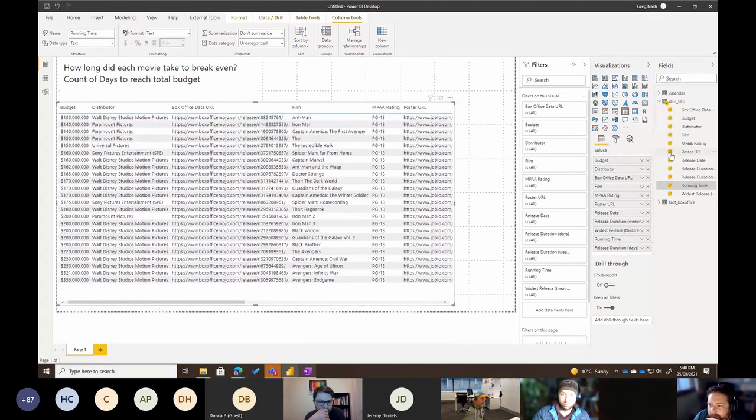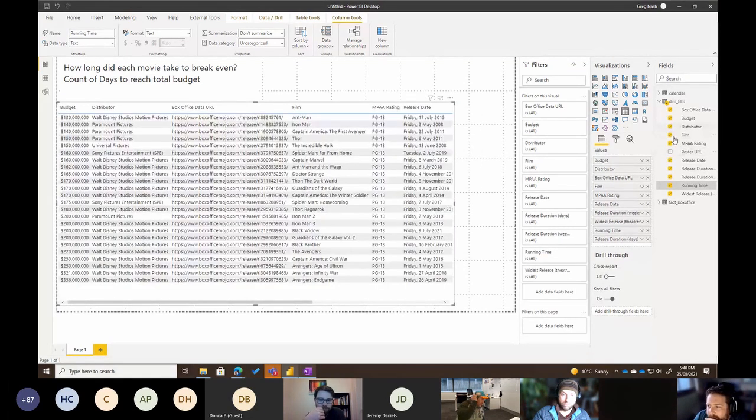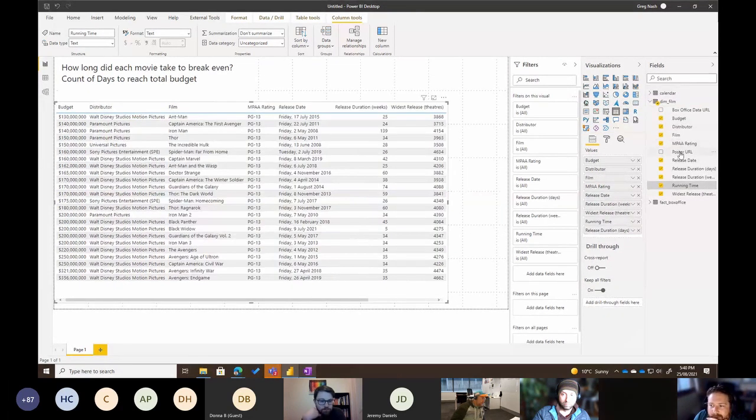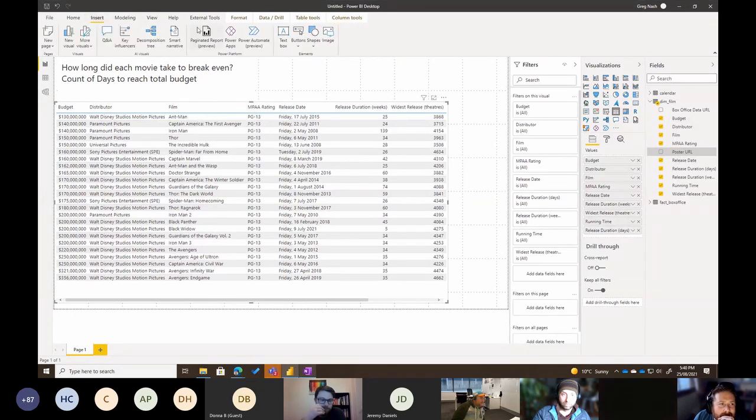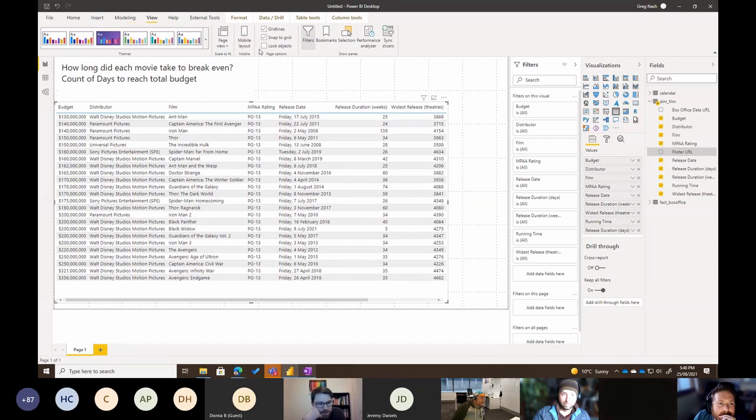Okay, I don't really need the URL. I'm going to pull that out. I'm going to pull the poster. Well, you do the poster URL in a second. Yeah, but I don't need the data URL. That's kind of superfluous. With the poster URL, let's make it a URL because theoretically it should just work in this table, right? Yeah, that's a good point.